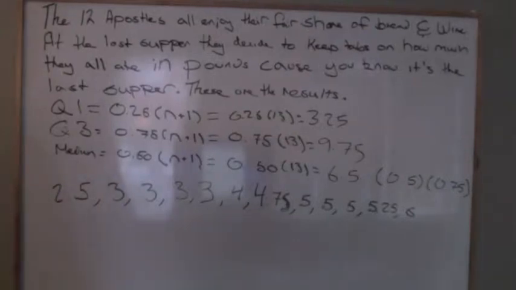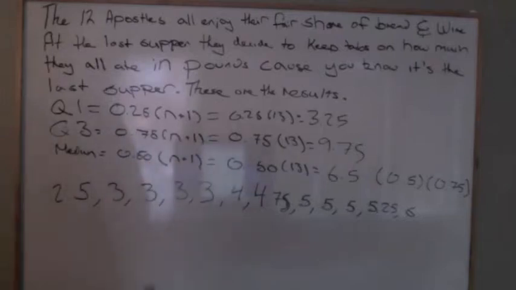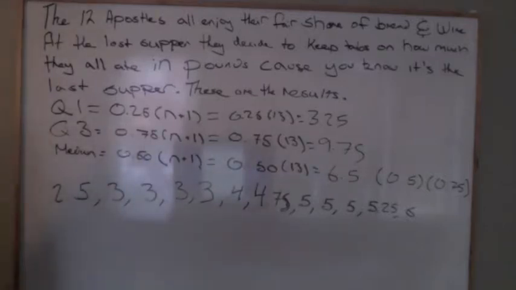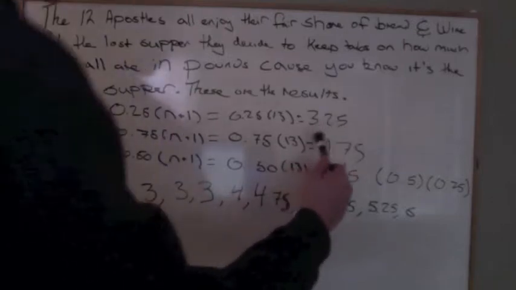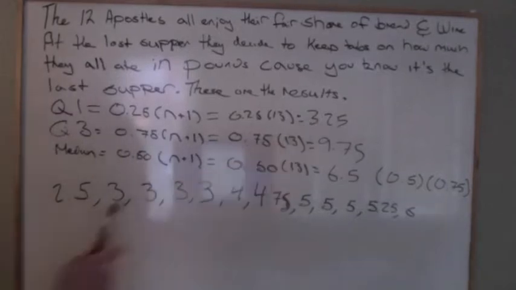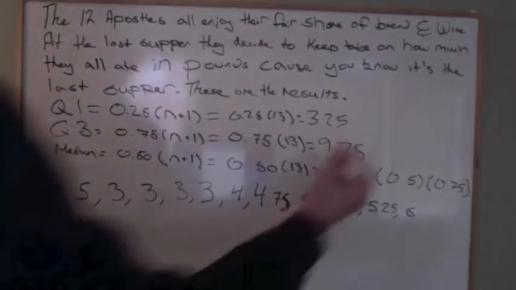For finding quartile 1, you want 25% in, which is 0.25 times the number of trials, which is 12, plus 1. So you get 0.25 times 13. And it's similar for quartile 3, except it's 75%, so 0.75. And the median is directly in the center, 0.5. The reason this can be tricky is that you get the number 3.25 and you think that's the quartile, but you actually have to go to the third number and 0.25 from it. So 1, 2, 3. And 0.25 between 3 and 3 is 3. So it just equals 3.